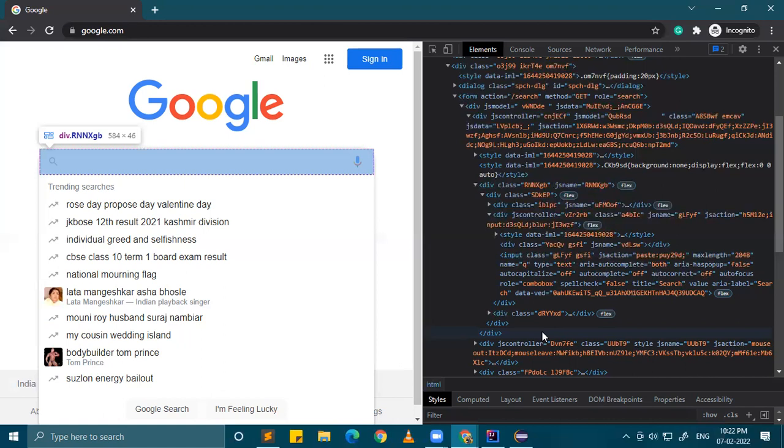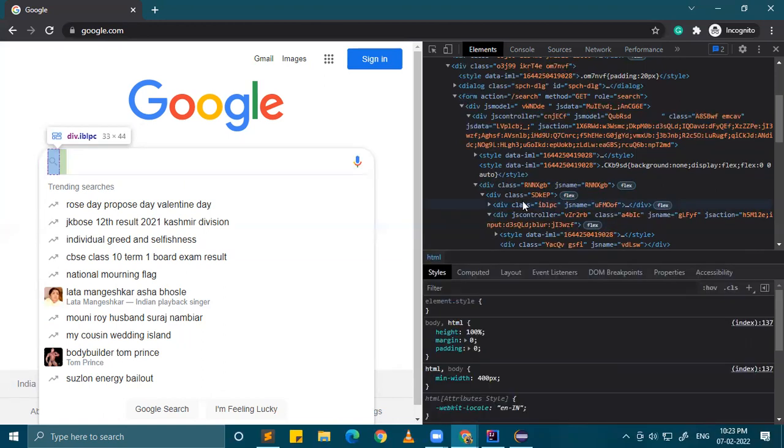Okay, so practically we will not use absolute XPath ever. Because absolute XPaths are not reliable, क्योंकि उसमें जितने भी in between tags आते हैं, you need to use each of them. अगर एक भी इधर उधर हो गया तो खत्म, खेल खत्म. ठीक है, तो इसलिए never ever use absolute XPath.